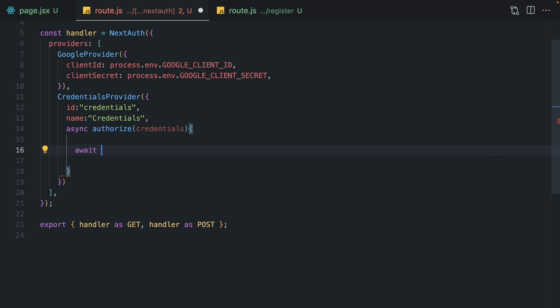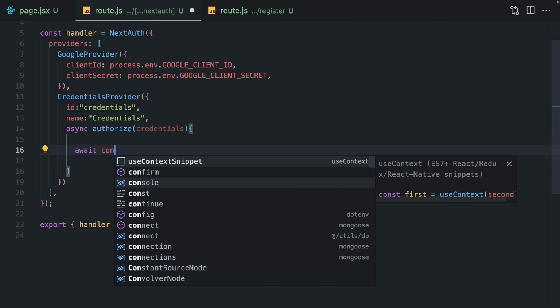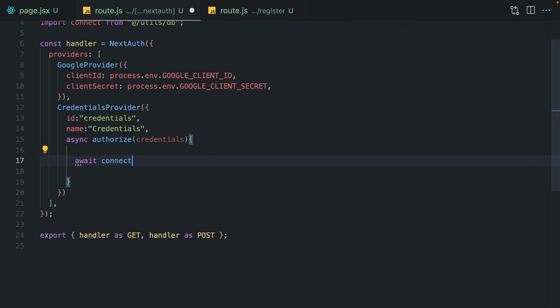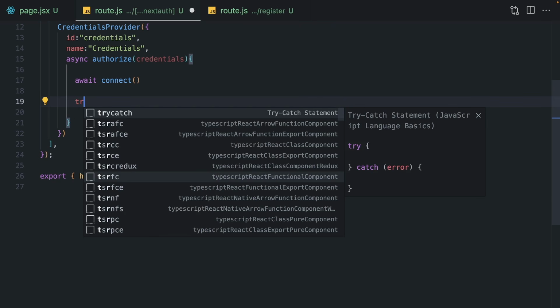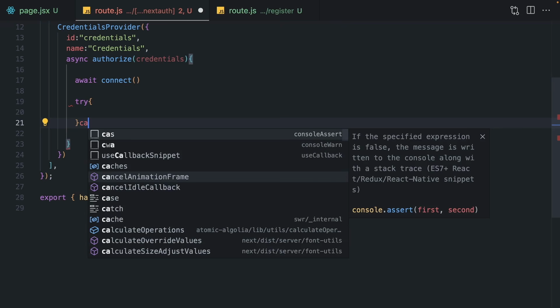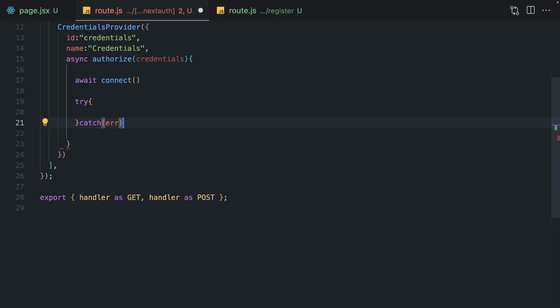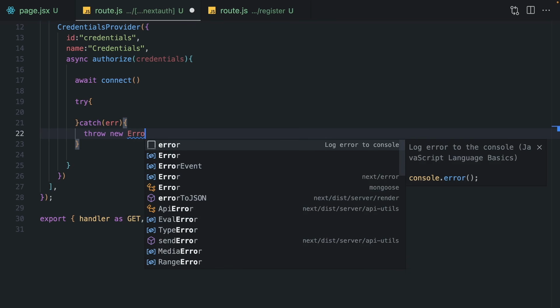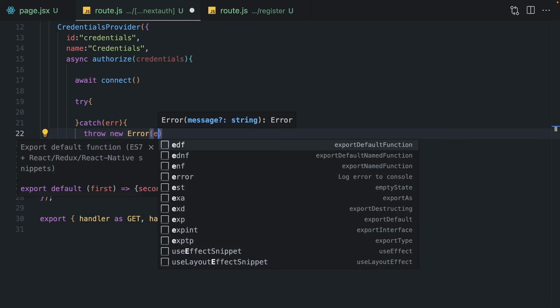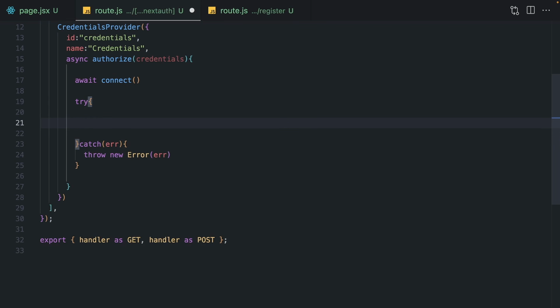I will say await connect here. And after that, I will say try catch. If there is an error, we are going to throw this error. I'll say new Error, and I'm going to pass in my error.